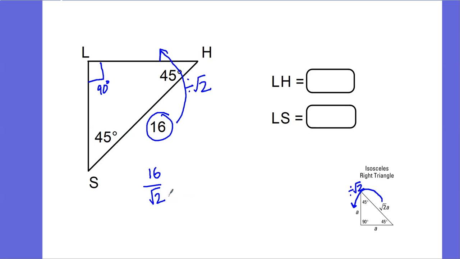So what I need to be able to do is I need to be able to rationalize this denominator. I want to be able to write my denominator so that there is no square root in there. And to do that, I just need to multiply both the top and the bottom by the square root of 2.